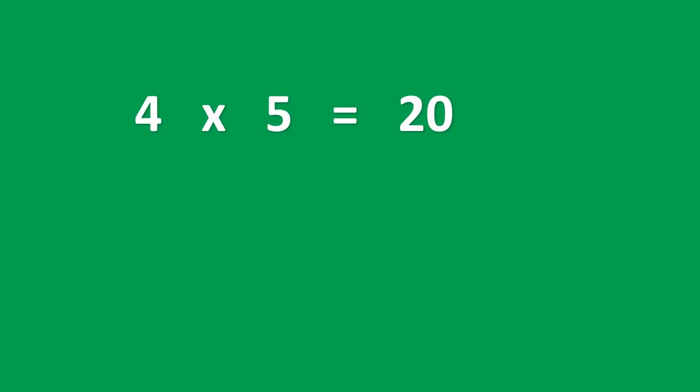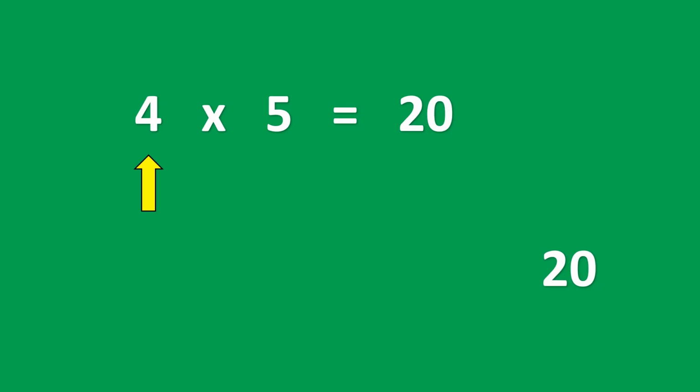4 times 5 equals 20. Okay, the number to the right of the equal sign is called the product. When you're multiplying, you get a product. So, here we go. I'm going to stick with this 20 for a while in this example. Let's get rid of the circle, though, and put the 20 off to the side. You could increase the product by increasing either number on the left of the equal sign.